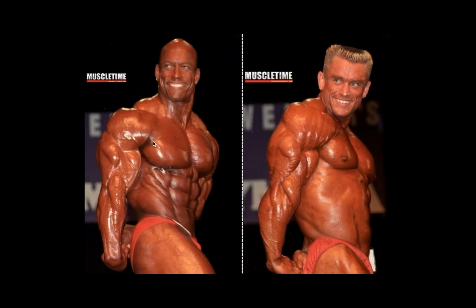So this is the first one I came across of Lee. Not the best version for him. Because, yes, the arm and the shoulder looks great, but the chest looks weak. The abs aren't flexed. The rest is kind of crap, other than the arm and the shoulder. His hair looks kind of like that dude from Street Fighter, though. You guys know who I'm talking about, right?